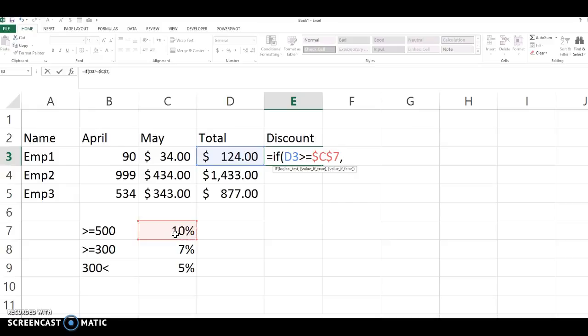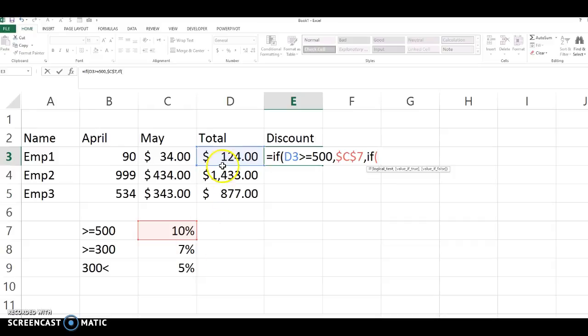I'm sorry, the cut is here. It's greater than or equal to 500. So I'm going to say if it's greater than or equal to 500, I'll click on this, and then I'll lock it because now it's the value. Otherwise, since I have more than one condition, if I had 2, then I would put this 7% and I'm done. However, of course I need to lock it, but I have 2 of them left. So I'm going to say if to continue with this.